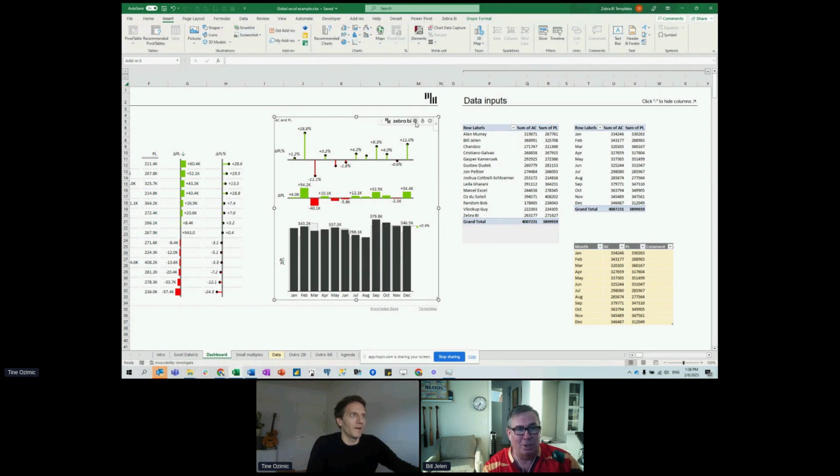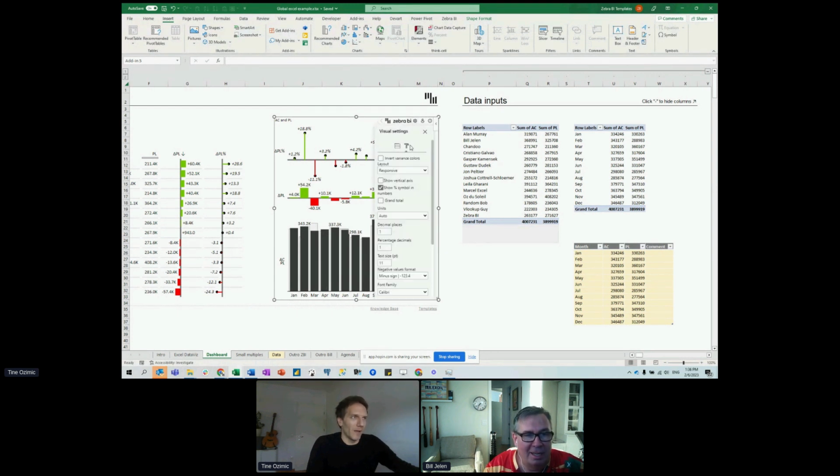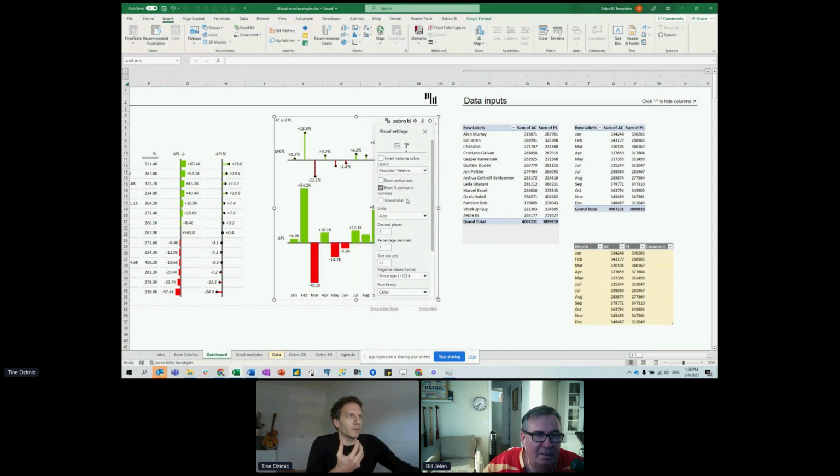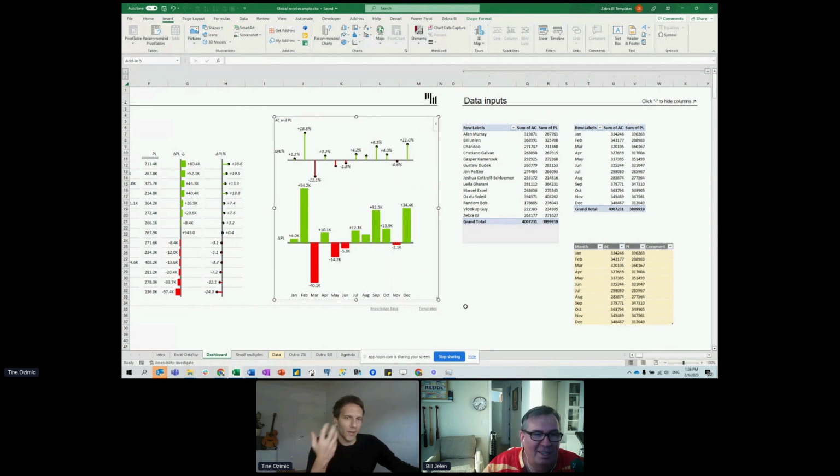Can I choose what to show? Yeah, absolutely. If you go under the settings, you can control all those layout-related settings. Here under layout, I can switch between different options. Let's say you just want to go with the variances. Can I go with absolute and relative? That's it. I just select this option, and now these are the only two charts that I want to show. So yes, absolutely, you can have control over that.